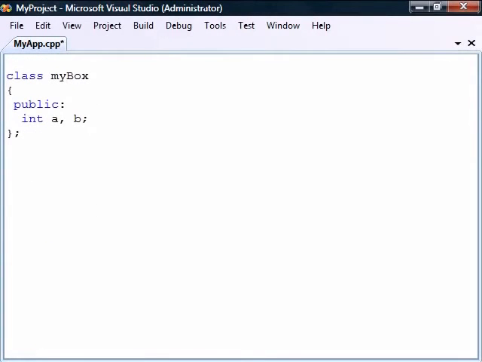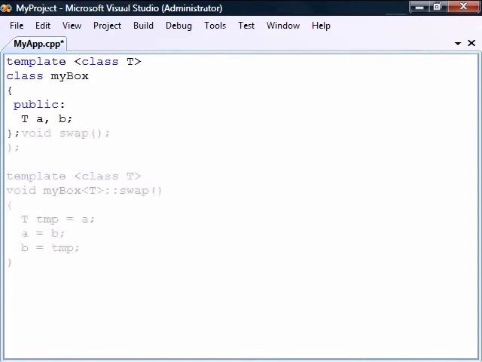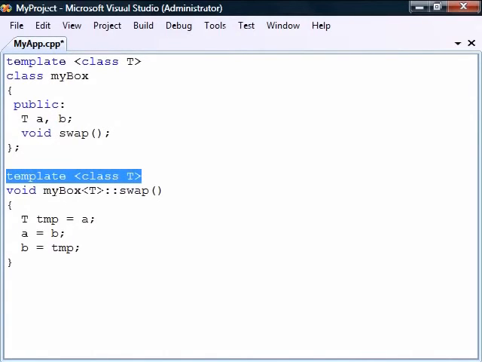Class templates allow class members to use template parameters as types. They are created in the same way as function templates, but unlike function templates, a class template must always be instantiated with a template parameter explicitly specified. Another thing to remember when using class templates is that if we define a method outside of the class template, we must then also precede the definition with a template declaration.